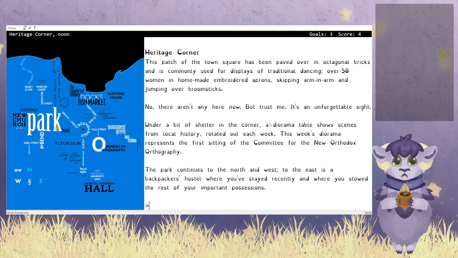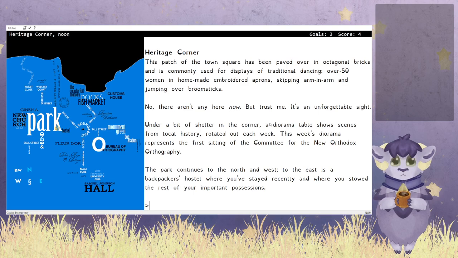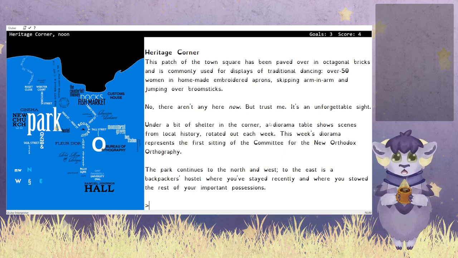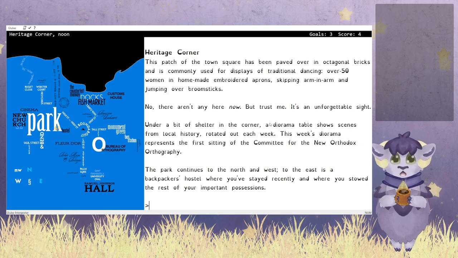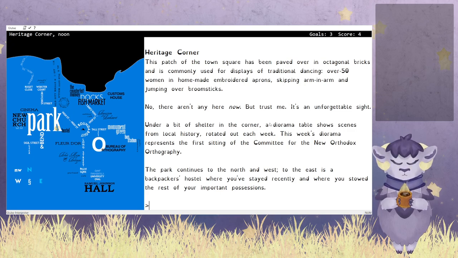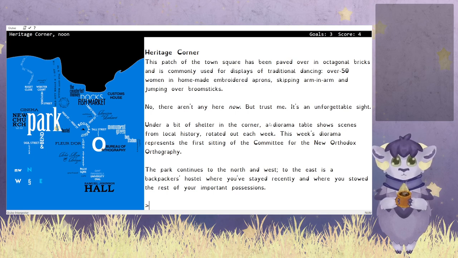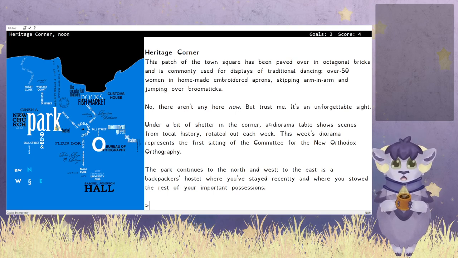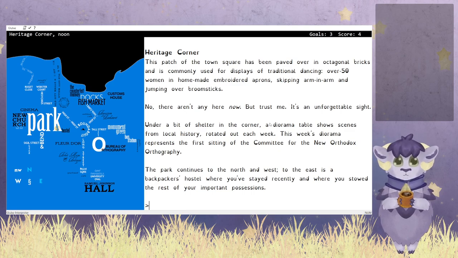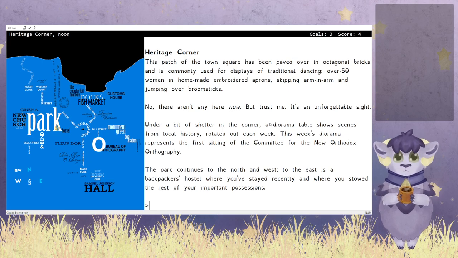This patch of town square has been paved over in octagonal bricks and is commonly used for displays of traditional dancing. Over 50 women in homemade embroidered aprons skipping arm in arm and jumping over broomsticks. No, there aren't any here now, but trust me, it's an unforgettable sight. Under a bit of shelter in the corner, a diorama table shows scenes from the local history, rotated out each week. This week's diorama represents the first sitting of the Committee for the New Orthodox Orthography. The park continues to the north and west. To the east is a backpacker's hostel where you've stayed and where you've stowed the rest of your important possessions.